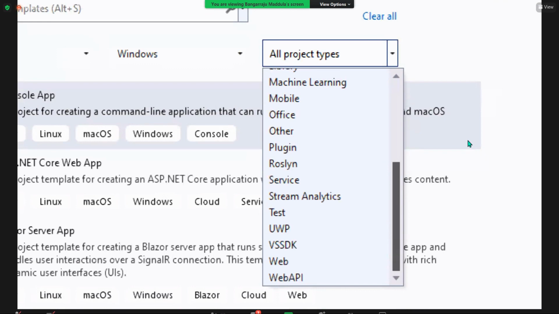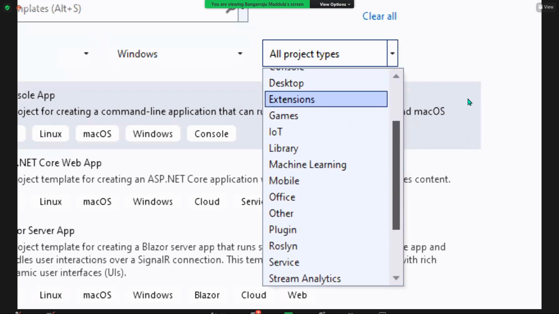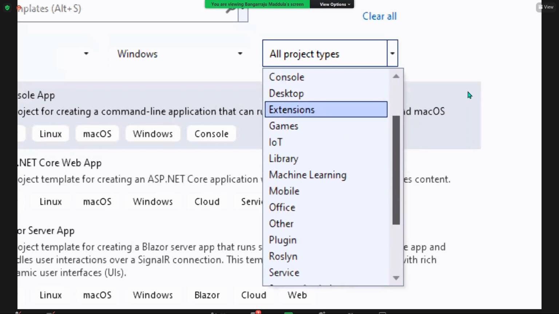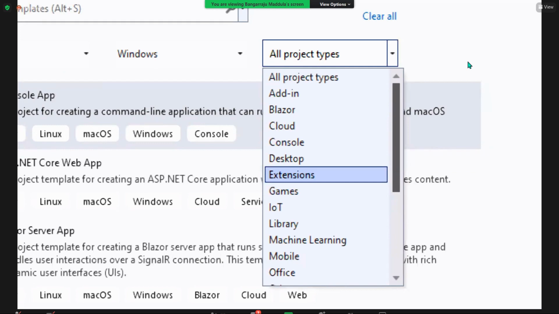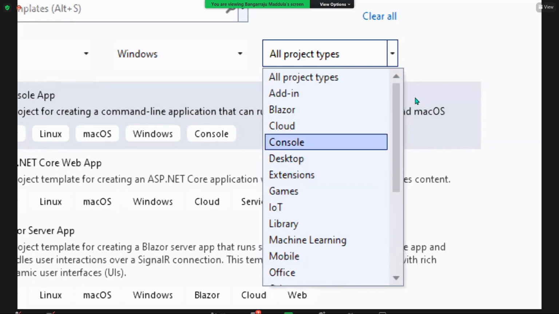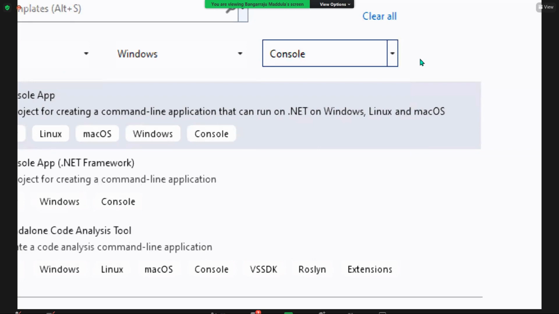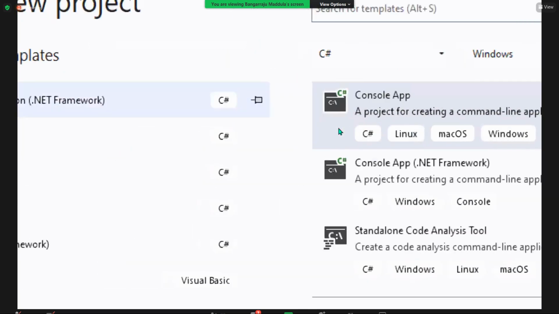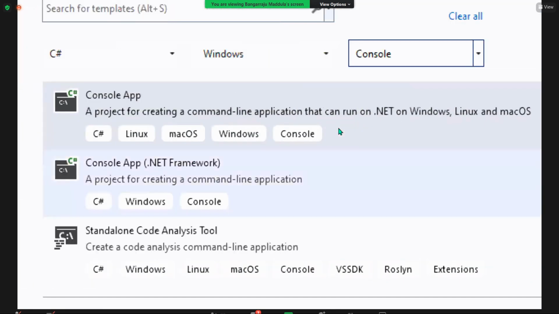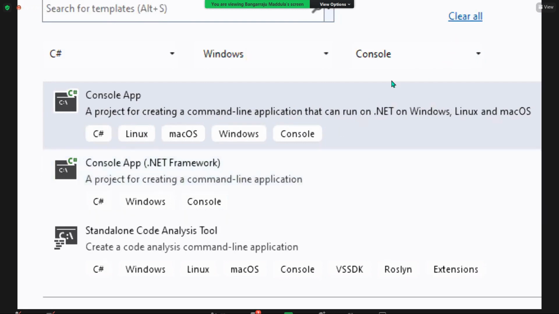And I already said on day one, .NET can be used for developing any kind of application: web application, gaming application, machine learning, IoT, whatever it is, you can develop everything. But now what we are developing is console. When you select them, based on your selections, the projects below will be filtered. By default, it will show you various project templates here, but when you make your selections, filtering will be done. Clear all?